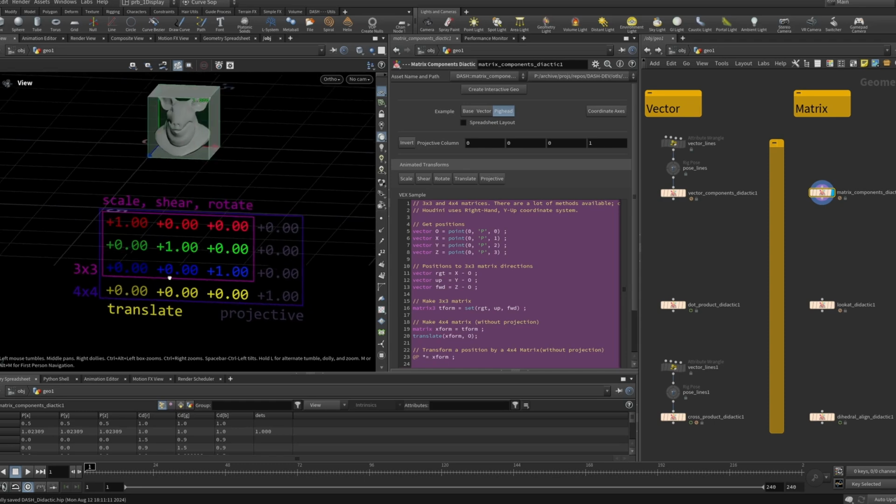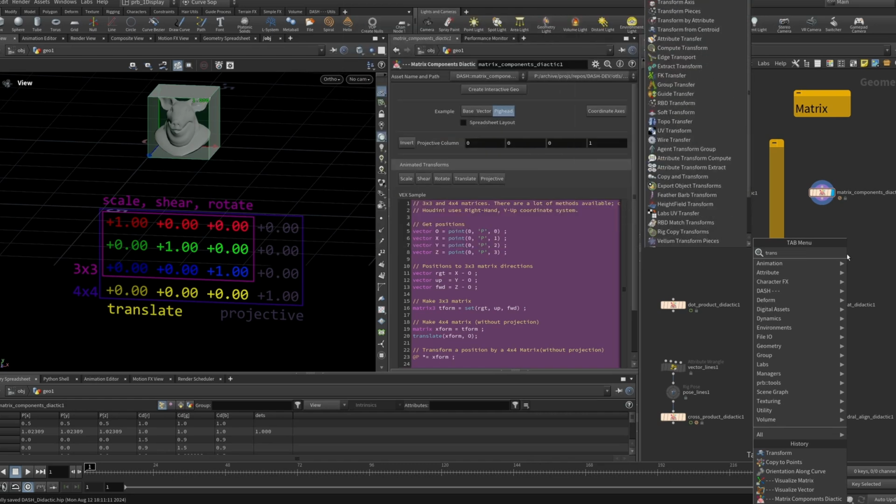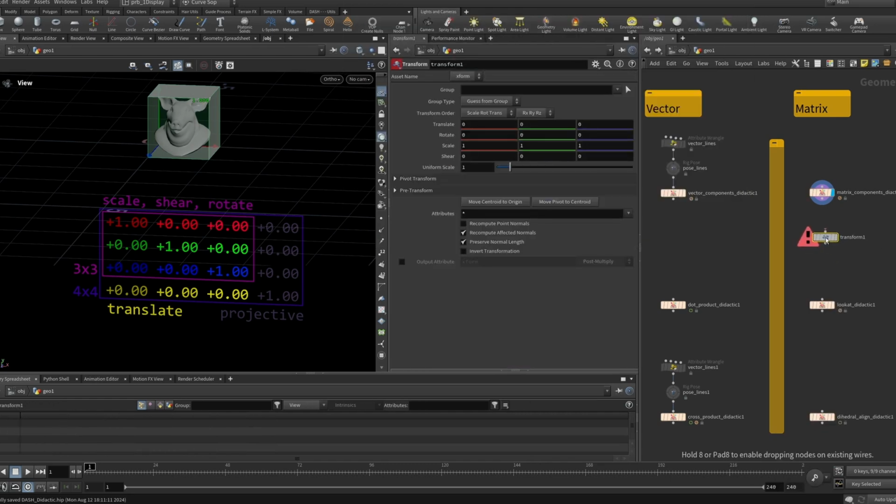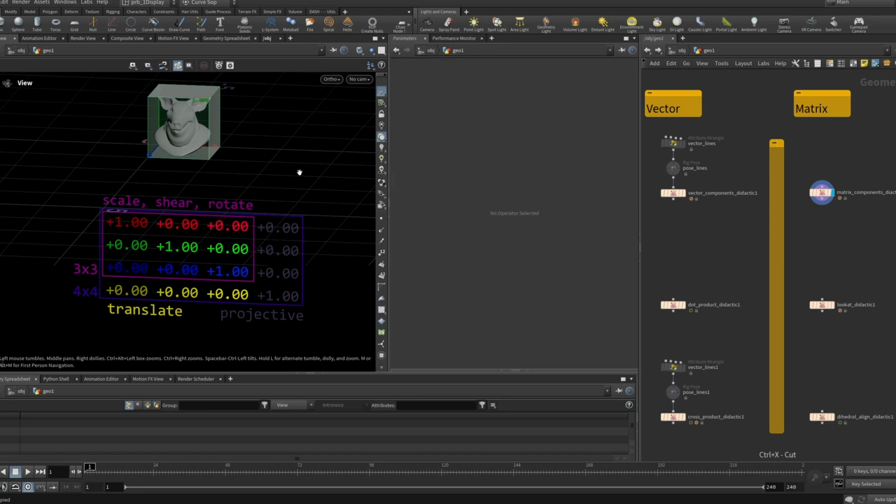What these values aren't is a storage of transforms, like the transform solve, right? Where you have this grid of values in here, and this row is the translate, this row is the rotate, this one is the scale, this one is the shear. These have nothing to do with each other, right? What you're defining here with the matrix is the definition of a coordinate system.